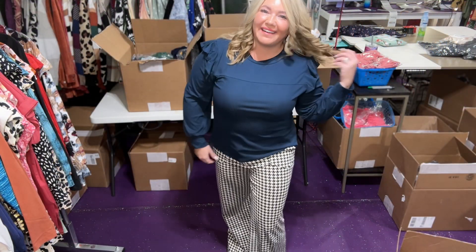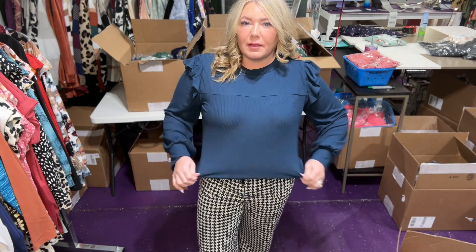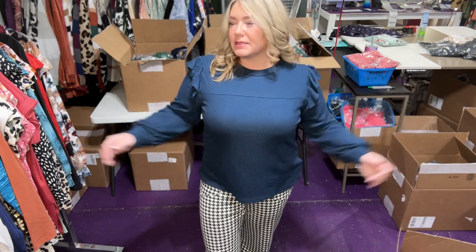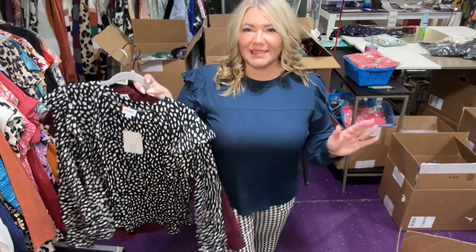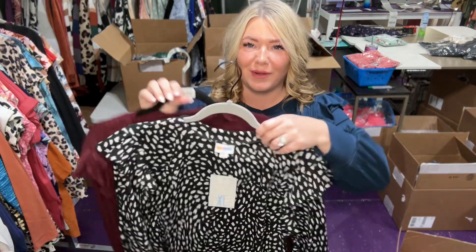Hey guys, we are showing the adorable Brielle today — she is 4-8, super soft and stretchy. Think like Penelope: super duper soft and stretchy, very comfortable. I am here in an extra large, which is one or two sizes up, so I do have a lot of space in this one. I'm gonna go over the different prints — let me know in the comments which one you are crushing on.